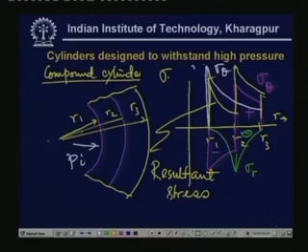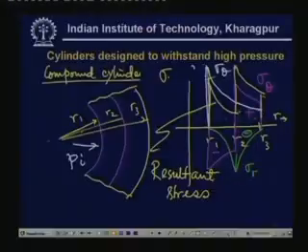Now we can extend it to multiple cylinders. Here we have considered only 2 cylinders, but we can go easily to multiple cylinders. And this is very important because we have saved some material. With one cylinder, we have seen that if we go to the higher radius, then effectively all the material is not subjected to any stress at all, or a very small stress compared to the inner cylinder. So if we go on increasing R, then we are in fact losing material, because this material is not properly used, it is not properly stressed.